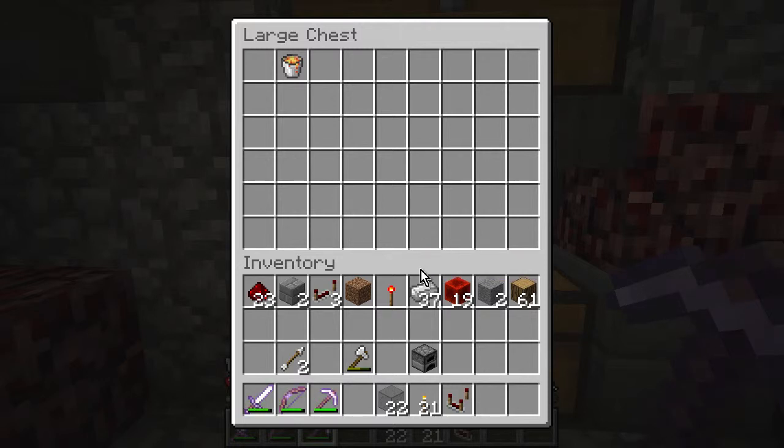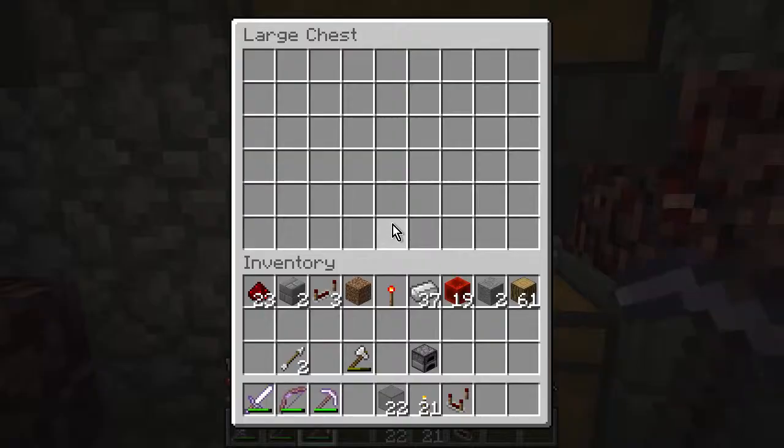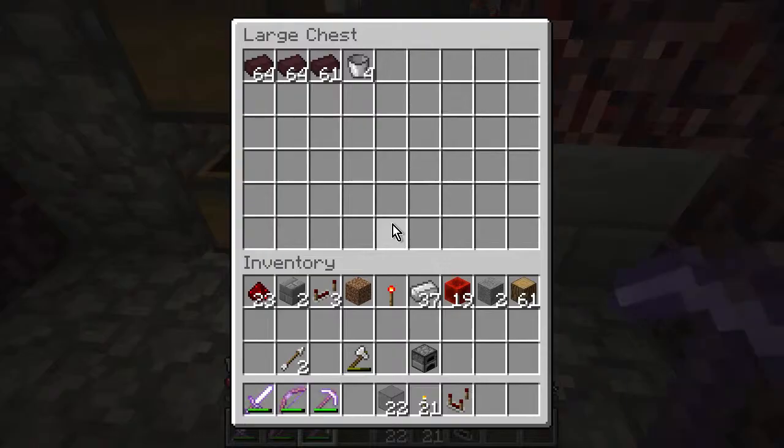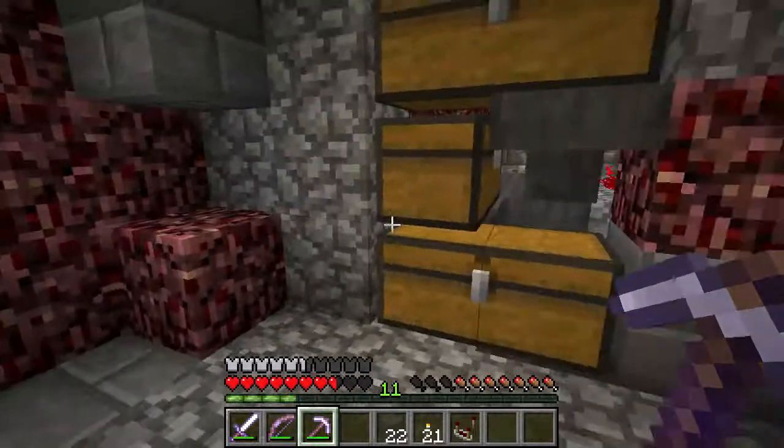Yep. It's going to take them all, and they're just going to sit there. Oh, will it not take it? Oh, that's interesting. Okay. It will. It's already given me 4. Oh, that's from before. We still have stone in the system, apparently, so that's still cooking. And then the nether brick should keep going.